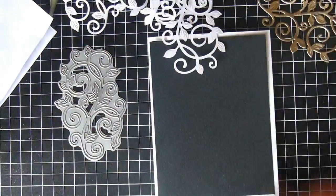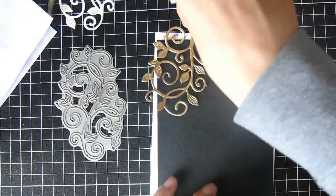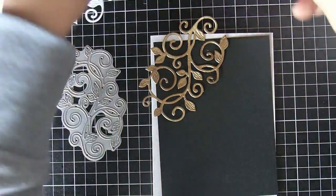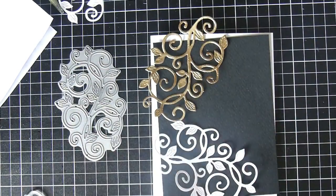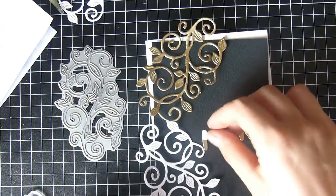This is a Concord and 9th stamp set and it's called Sophisticated Script. This is the only stamp set that I own that had an ampersand, the and symbol. I didn't have a die, one didn't come with the die set of alphabet letters. I searched through my whole stash to see if I could find one, and that was the only one that I had, so I really had to make do.